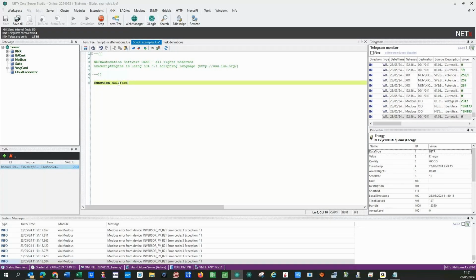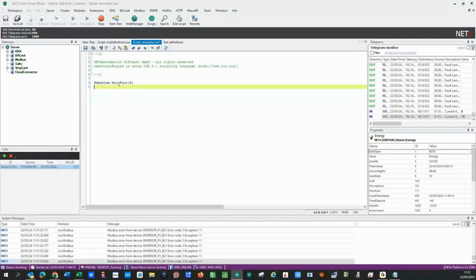You can include parameters. Let's say I need to specify which is the factor. So I just create a parameter. You will understand much better when I apply this function. But the name of the function is important. Multiplication factor, for example, MF, if you want. The name is not important.